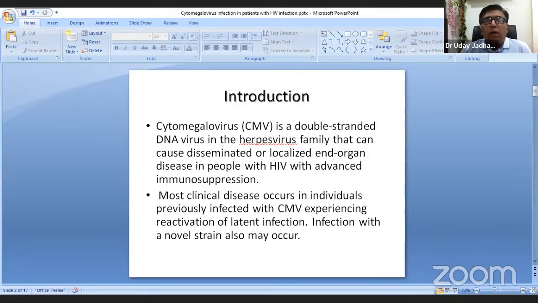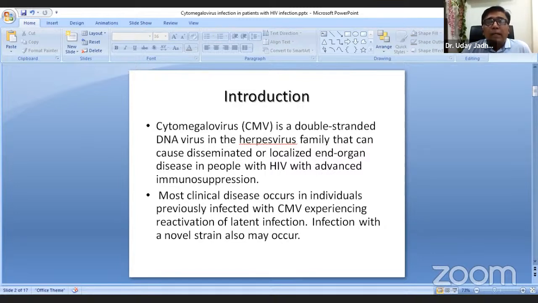Good afternoon, everybody. Welcome to today's topic, a very crucial topic in the field of HIV, the cytomegalovirus infection. Today, we are going to discuss the diagnosis and management in HIV infection. Cytomegalovirus is one of the viruses which has quite a big impact in the human body before HIV and also with HIV. The cytomegalovirus is a double-stranded DNA virus, and it is from the herpes virus family.